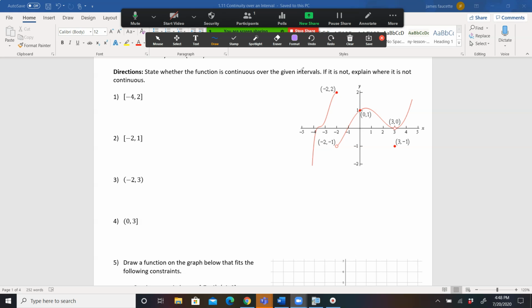Okay, so hopefully you've had a chance to work through all of these. Before we get going, let's first discuss what the idea of continuity is. And the very basic way that it's usually introduced, I think, is can you trace the function over the interval without picking up your pencil or your finger or your pen, whatever you're using, right? And that's a pretty good visual, right? But it's not a sound definition, but it is an easy way to introduce the idea of continuity.